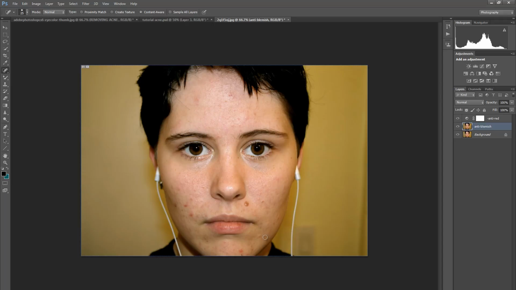And you don't want to have the brush bigger than the pimple size, because then it's going to make your photo messy. This is going to take a little bit, so if you want to go ahead and work on yours, or you can fast forward if you're just trying to watch a quick tutorial. I'm actually going to speed this part up to make this tutorial much faster. You're just going to click on all the little blemish areas, like so.